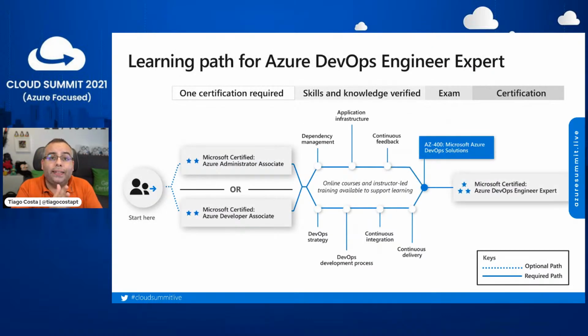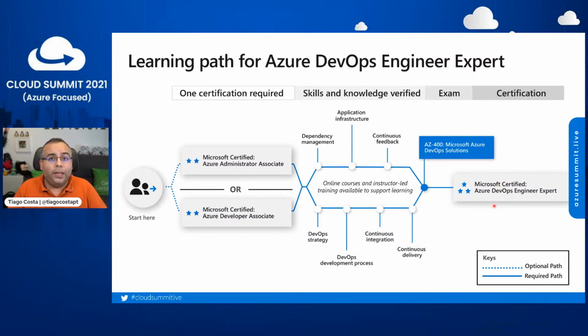And with this, we get to the DevOps. So the DevOps path, as you can see, tons of content here. Same thing, check the PDF for all the details. And we have this AZ400. But a great thing here, an important part of this, is that there is a prereq. You need to be certified on the Azure Administrator or Azure Developer. So you need to have that certification, and take the AZ400, and you get certified.